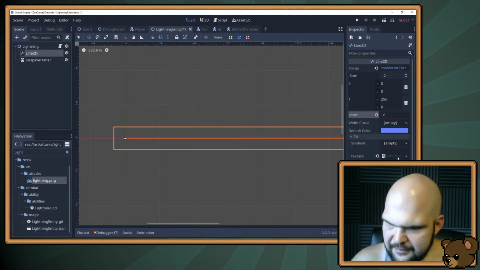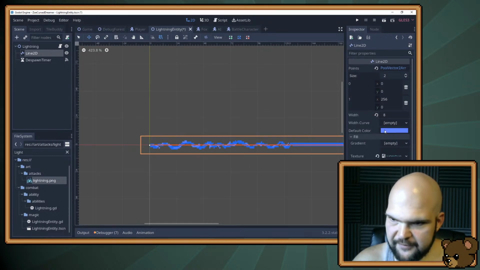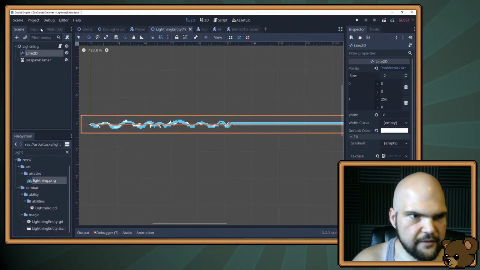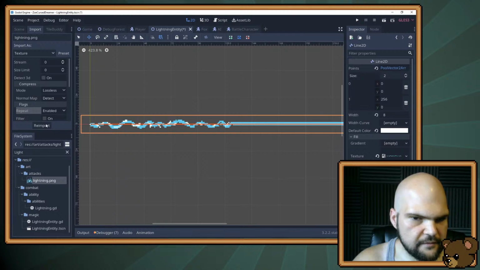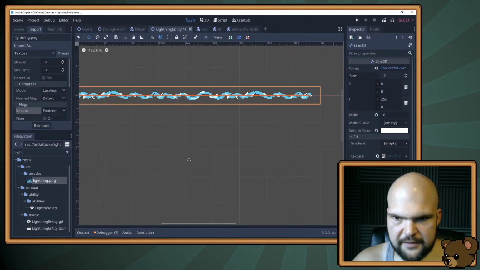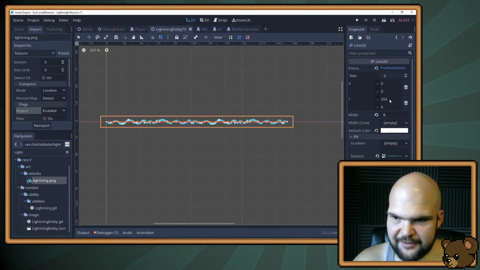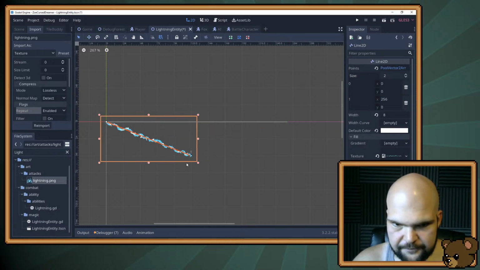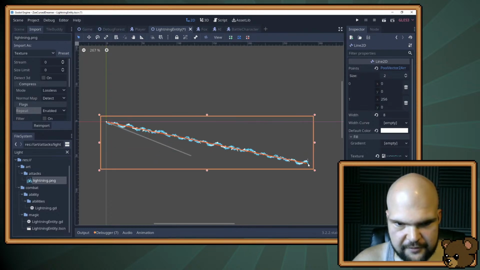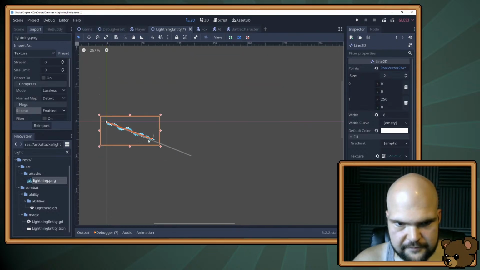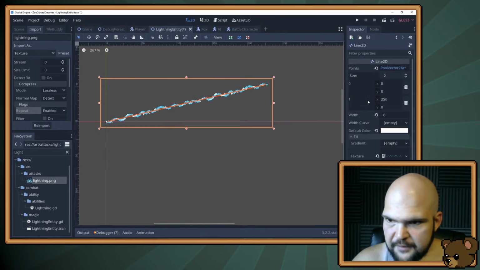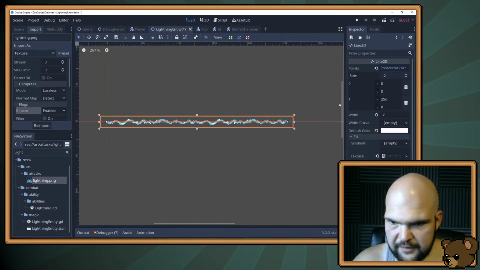Let's see. Oh, here we go. This is it. You have to do this one, which is tile. There we go. And then we have to set this to white. And boom. I thought, did we not re-import this? There we go. And the cool thing about this is, watch this. If I can change this, I can turn off this grid snap. You can change this wherever. So that's really cool. So let's get rid of that.